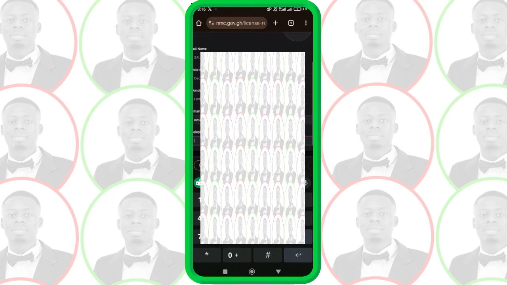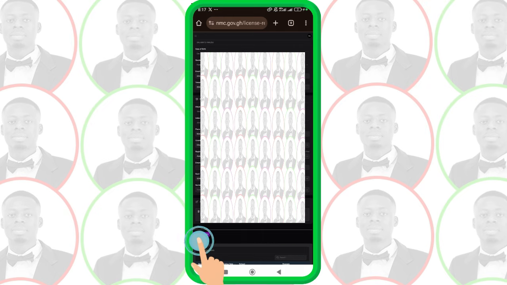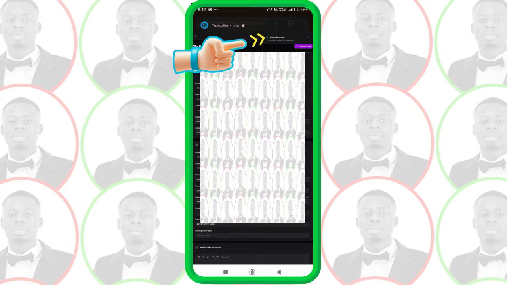So you put in your phone number here. After putting your phone number, you enter your place of work. You enter your country. Make sure you enter any box that is marked or ticked with a red asterisk. Make sure you fill every detail there correctly. After entering everything, you can also enter your photo, a very nice photo of you, and then you tap on update profile. Then you get profile updated.